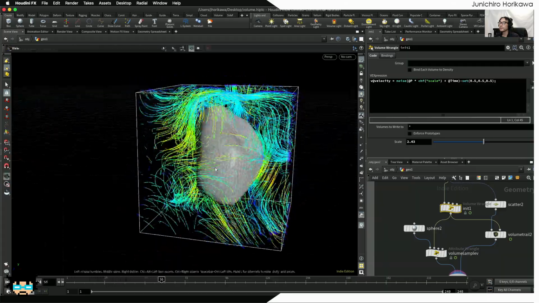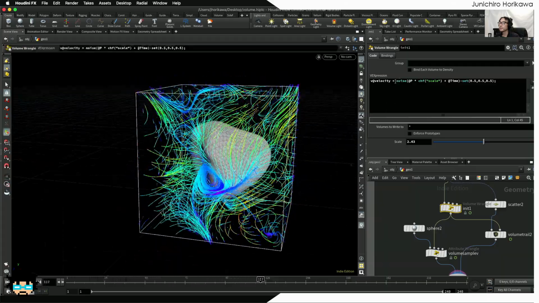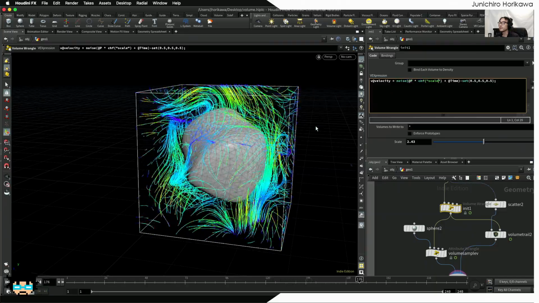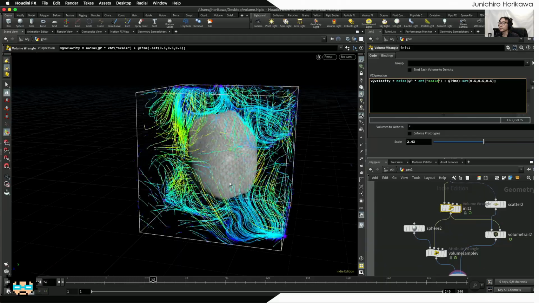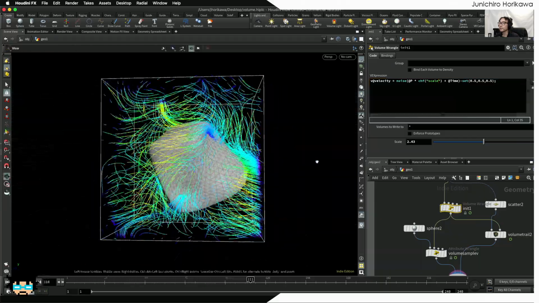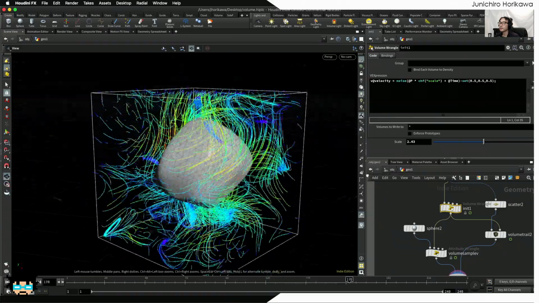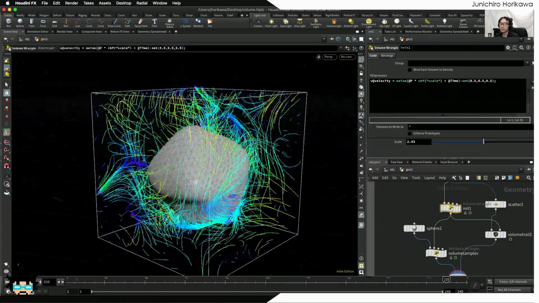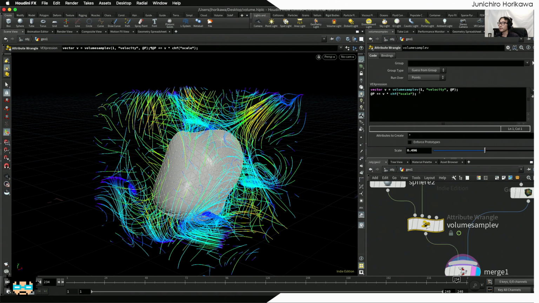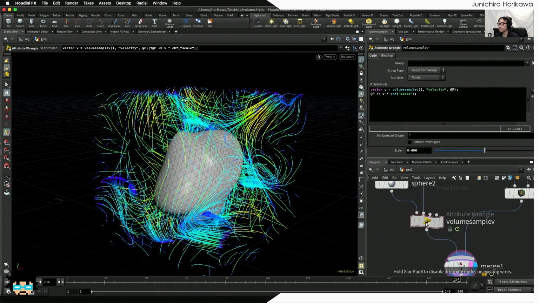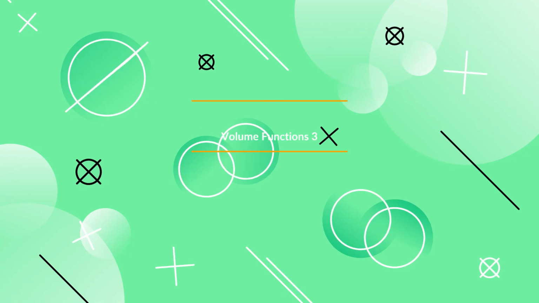So the volume itself is changing because the noise value is changing based on the time, and based on those noise vector values, the geometry is also changing its shape, like this. Right. So that's one example of how you can use vector volumes together with the volume sample v functions inside a point wrangle or primitive wrangle.